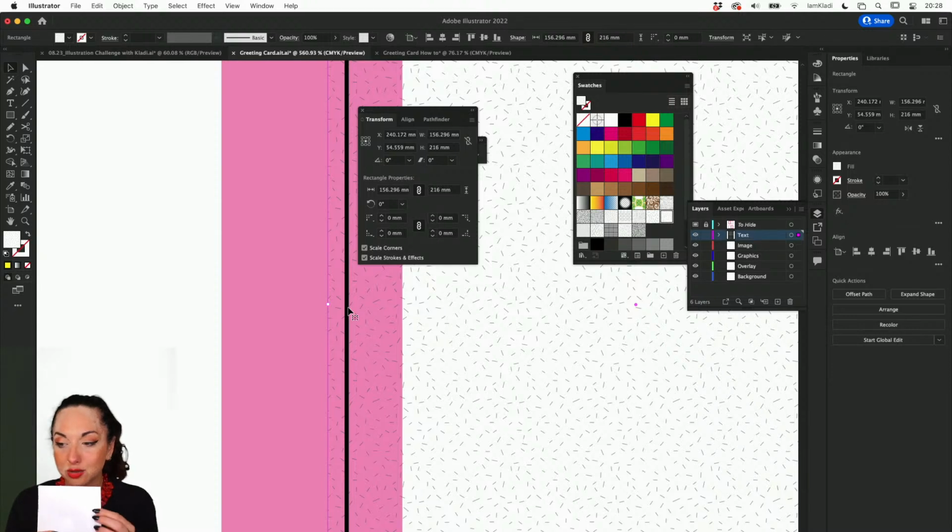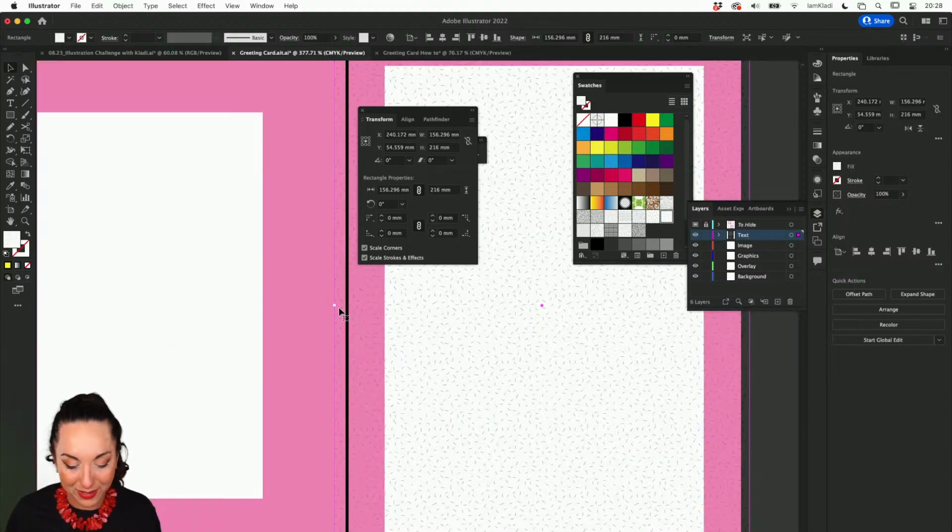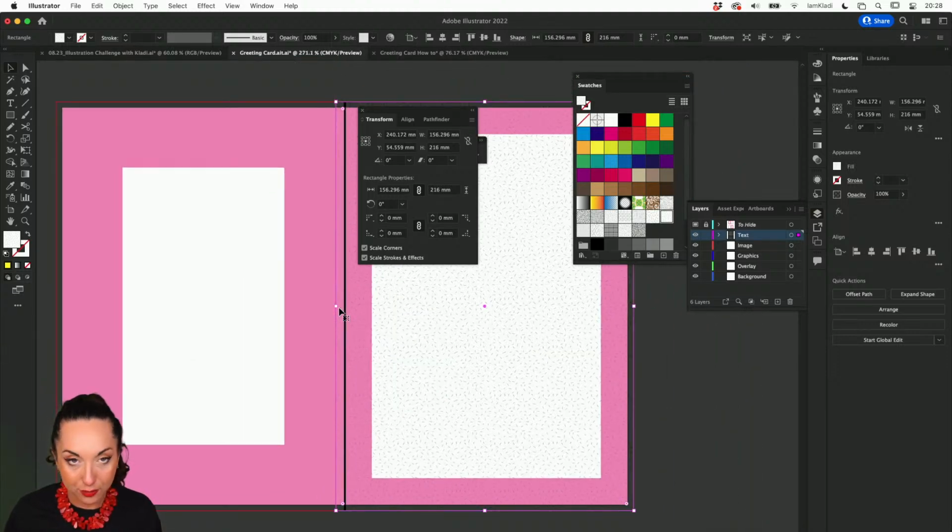So you would rather have a little bit of extra at the back than not have enough at the front. So again, the creasing can also be a problem, so we want to make sure that you give it a little bit of extra. And if you want to perhaps make the error less obvious and have fun with it, you can just create another rectangle that you might want to use on top of the crease. Again, it depends on the style of postcard.